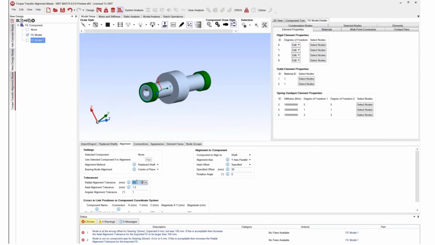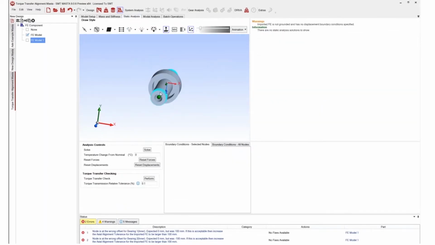So we can just ignore that for now and increase that tolerance. If we now go back into our torque transfer check, it should now be okay. Even though those nodes aren't in the right place, the rotational axis is correctly aligned, so everything should be fine.